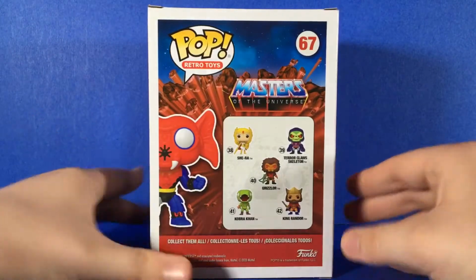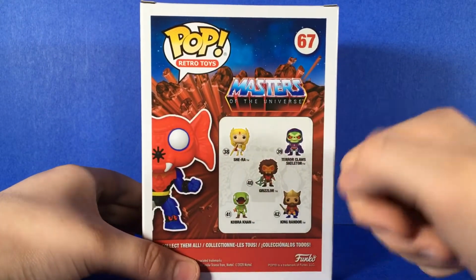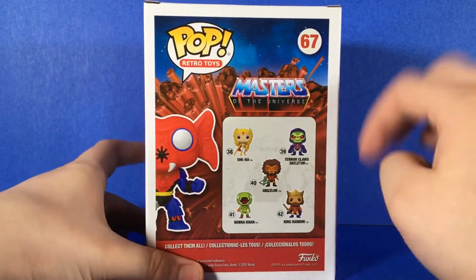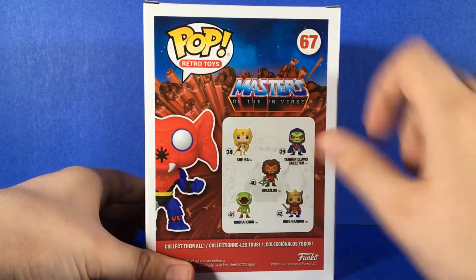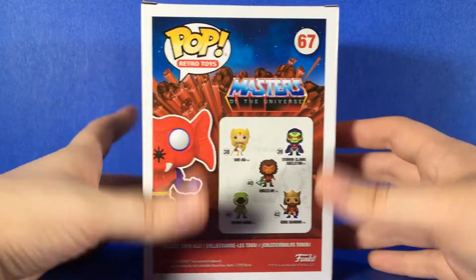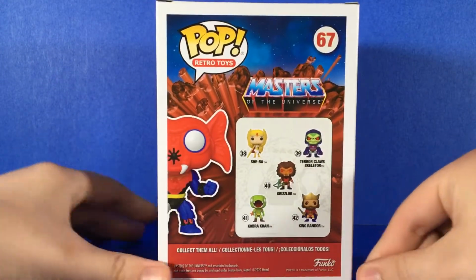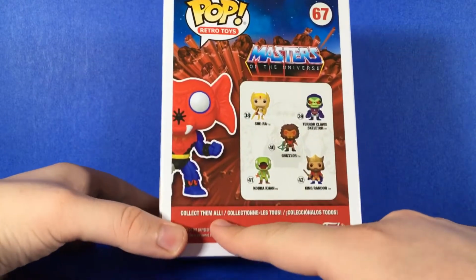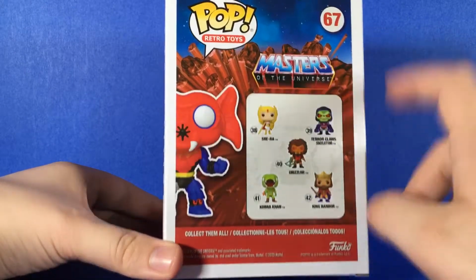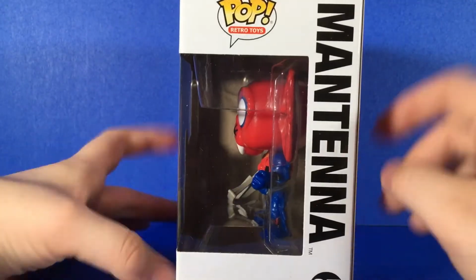Then on the back, you got the set here, which is included with the retro toys line. So this was actually the first of the retro toys line. Now this set does not include 10-inch He-Man or Skeletor and Panthor, but for me to know that I got them all, I have to have those two. But collect them all.